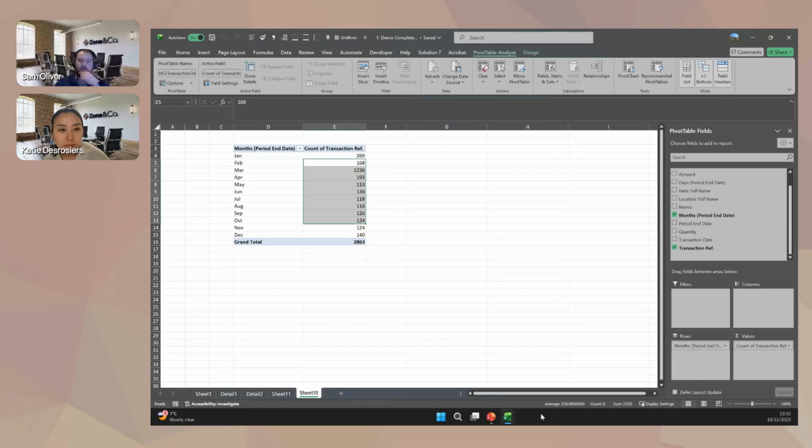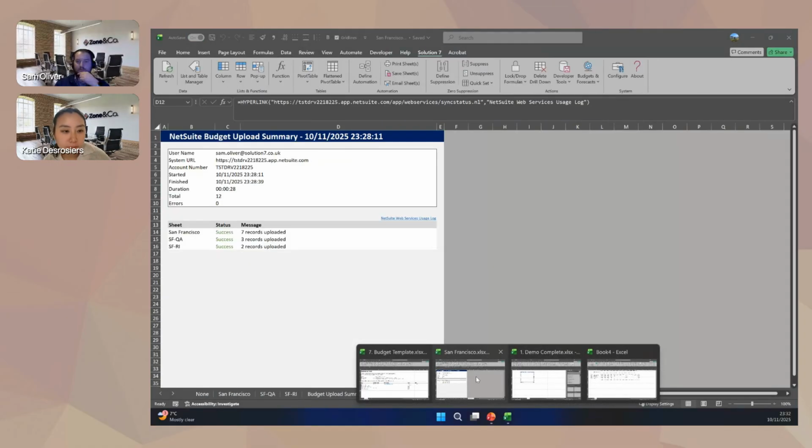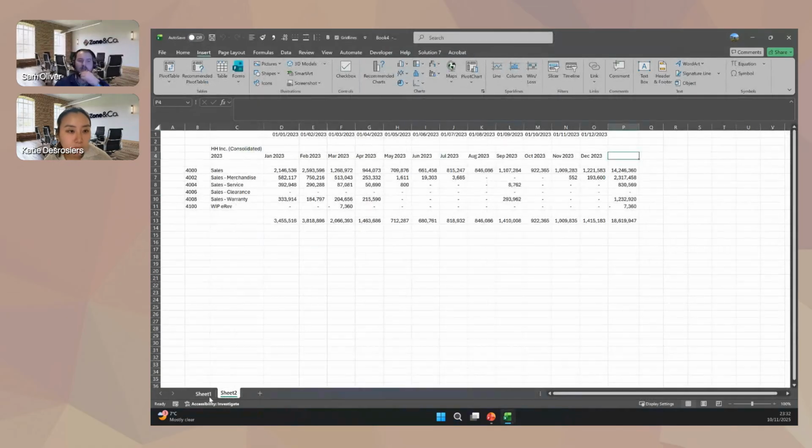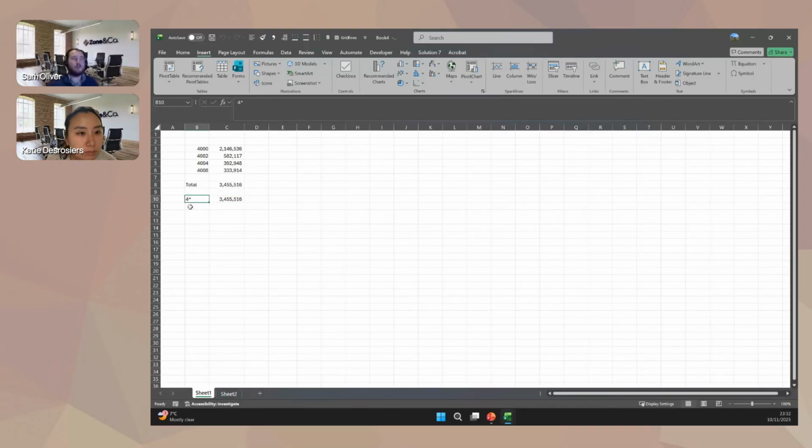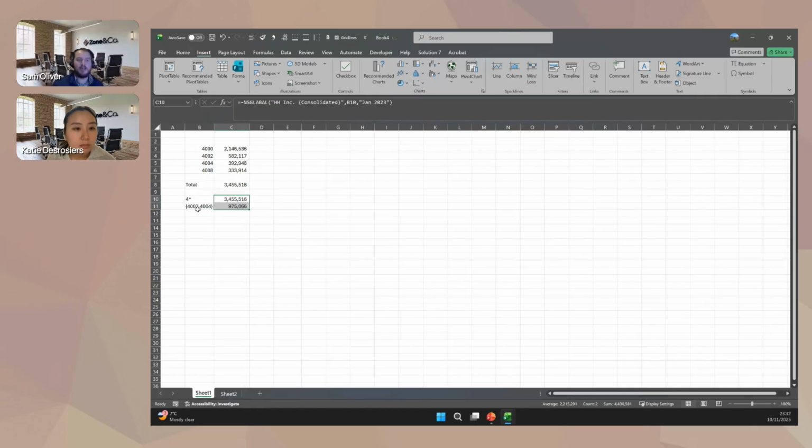So again, if I go back into one of my earlier templates, I showed you the wildcard earlier, but what I didn't show you was our arrays. Our arrays allow us to start bringing back different account codes in whatever grouping we want. For example, if I wanted to bring back just 4002 and 4004, I can enter this curly parenthesis and then type in those account codes. If I then copy my formula down, that's going to give me those two accounts together.